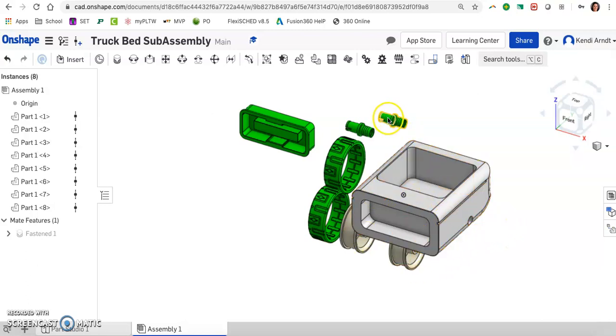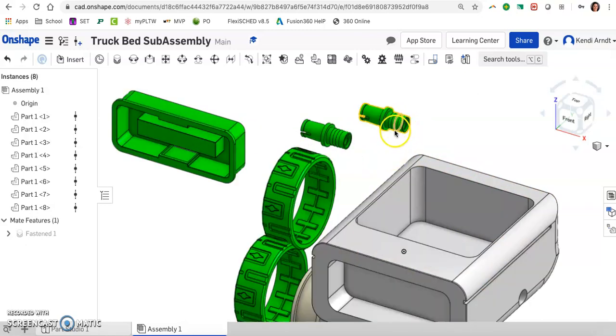Next up, these axles. The way that they need to go into the bed is that the ridges are what needs to go into the bed. The part that we should see sticking out is the part that has the little clips on the end. That's how the wheels are able to attach to it in the real world version of this truck bed.